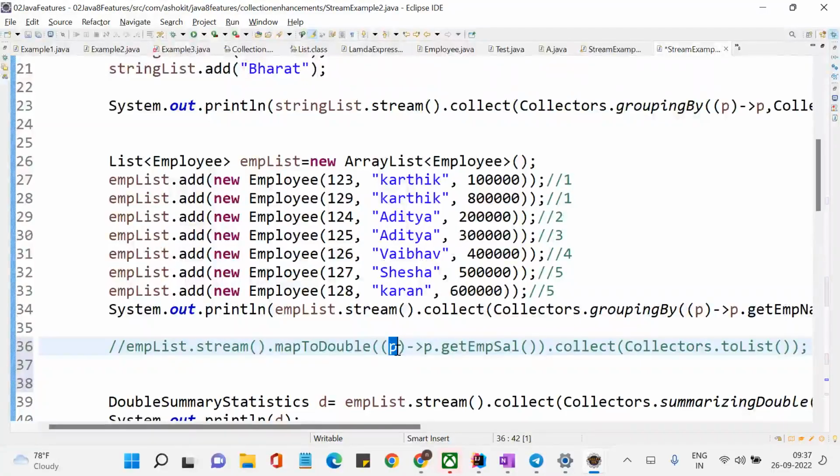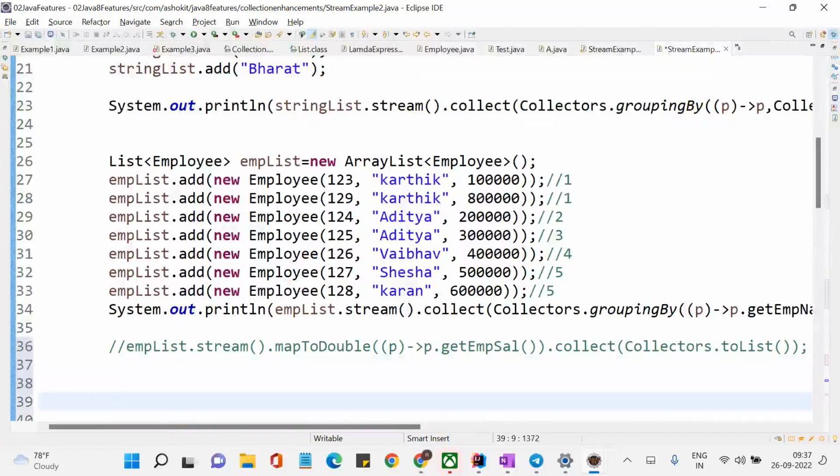Yes, it is taking an employee object, one employee object at a time, correct? For that employee, it may give name, it may give salary, it may give ID, whatever you write here. That means, can I say that this map method is a one-to-one mapping? Yes, sir. One to one. Okay. Now let us take one more example. Map follows one-to-one mapping, but flatMap follows one-to-many. Let's see how.